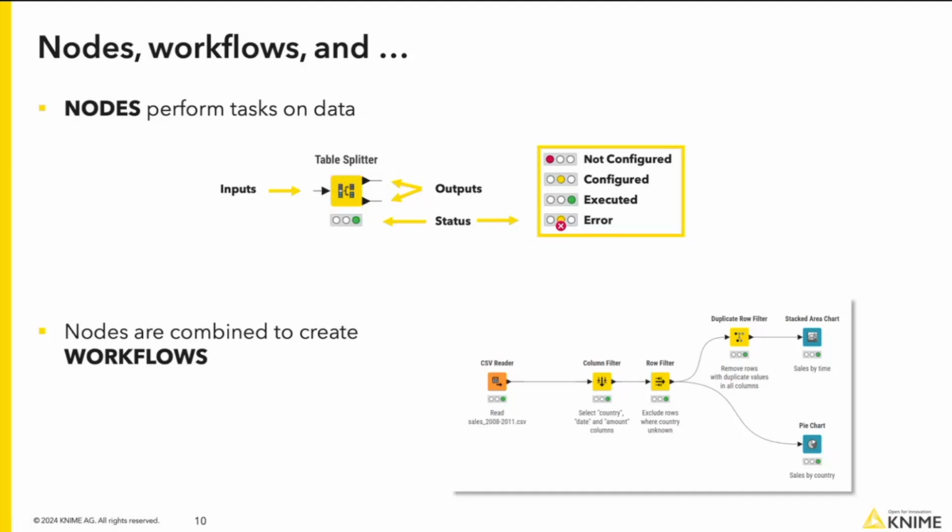So taking these nodes, we can combine them into so-called workflows, right? And we basically string together, and you'll see that I'll show a live demo in a second. You basically string together nodes to build such a workflow. It feels a bit stupid to bring that up, but think about Lego blocks, right? You have individual Lego blocks being one piece, and you can put them together to build a castle or a car, whatever you're basically building. And that's the idea behind the KNIME workflow as well.